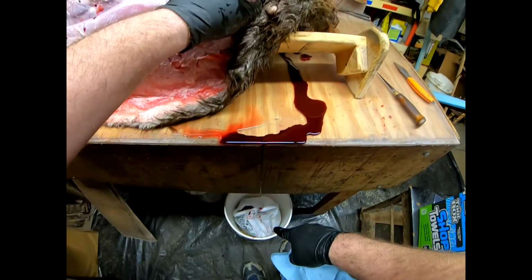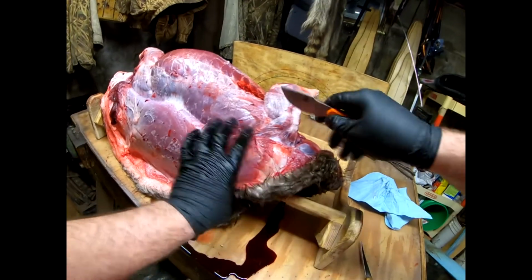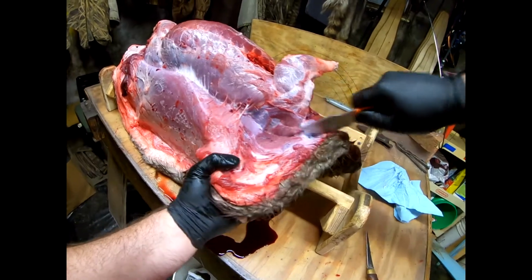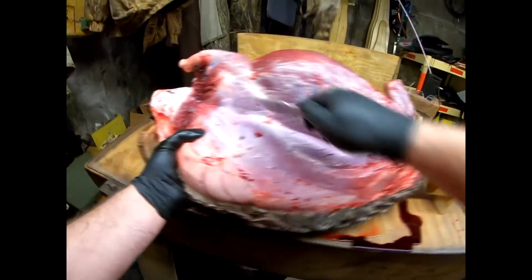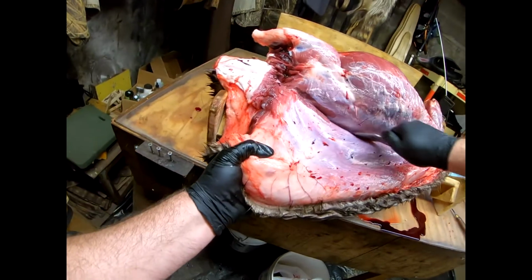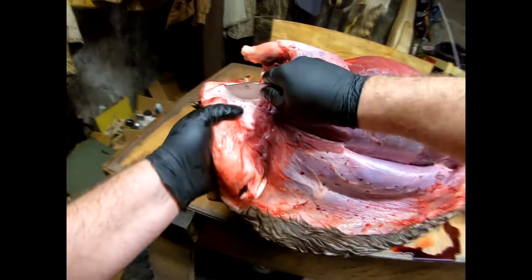So I just got a pail down here with a bag in there just to catch a little of that blood if it does want to run in there. But like I said, I don't know if it's where I happen to open them up or how I happen to cut them. They do that, I get a lot of blood around the head every time. So all I'm doing is just grabbing and I'm pulling a fair amount. So when I make that cut, it peels right open.